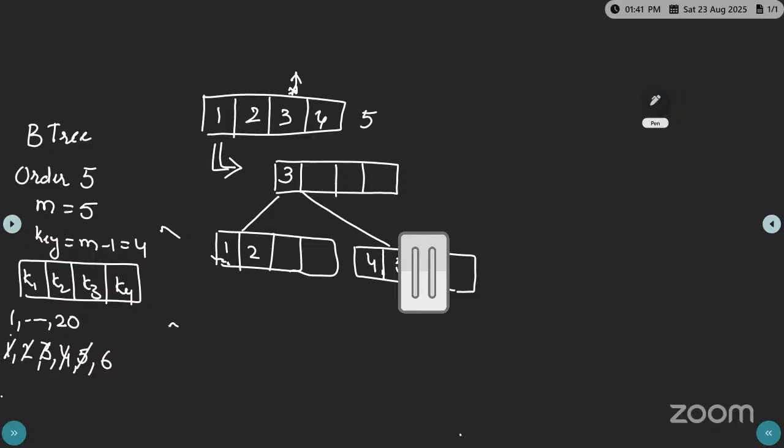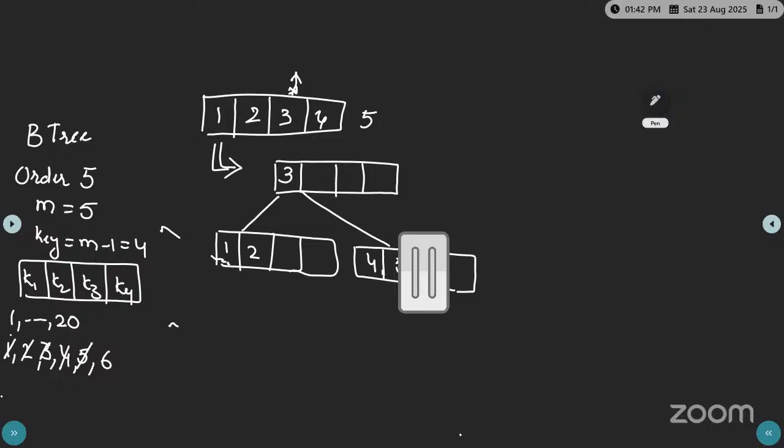Just specify: we cannot insert the fifth element in the given node. Why? Because the maximum number of keys available in your node is only 4. That's the reason we identify the middle element. So 3 is the middle element among 1, 2, 3, 4, 5. So we pull 3 one level up, and the remaining 2 elements are on the left side and the remaining 2 elements are on the right side, and a new B tree is available in your hand. In each and every node, here 3 spaces, here 2 spaces, here 1 space.